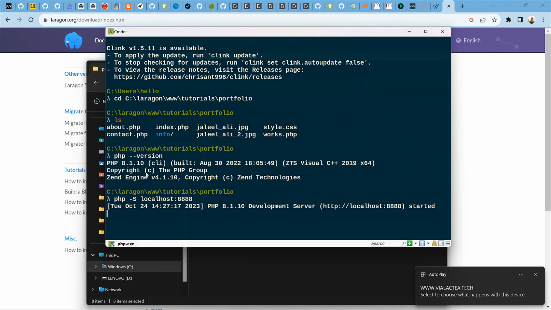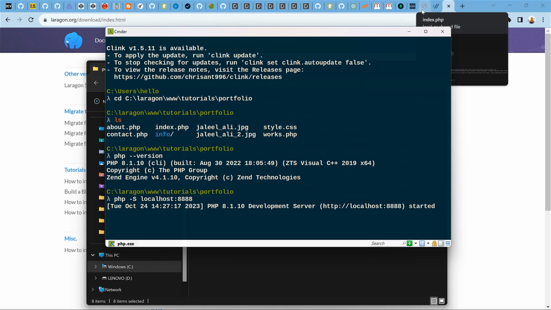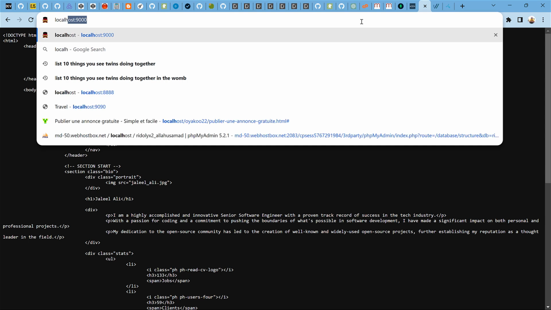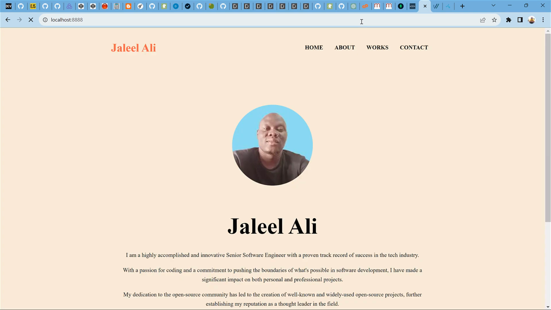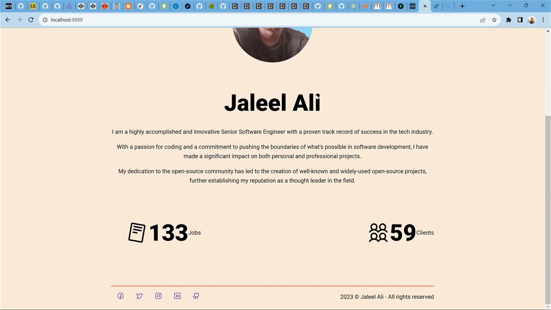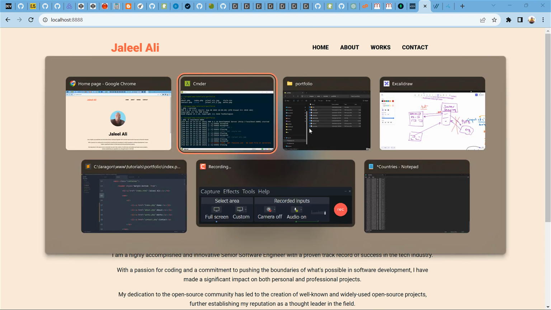Good. So now the application is running on this address. All we have to do is type that address like we did here. So I think I can use this one. We say localhost colon 8888, enter, and then we have the site again. Usually you will be doing this often when you are building PHP, by using your local server. So here we have connected our application to PHP, and now it can recognize PHP code.